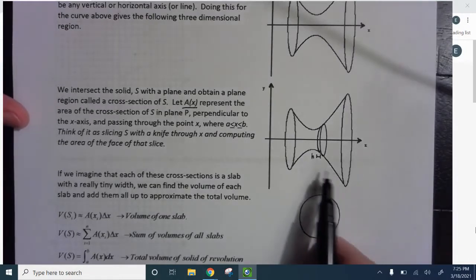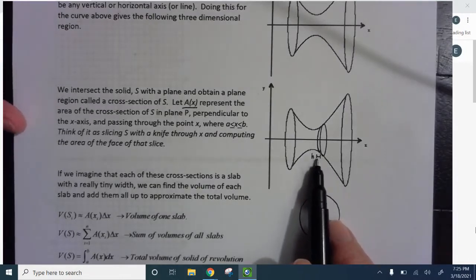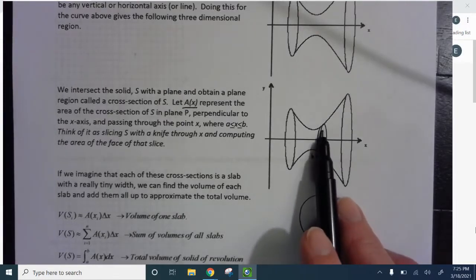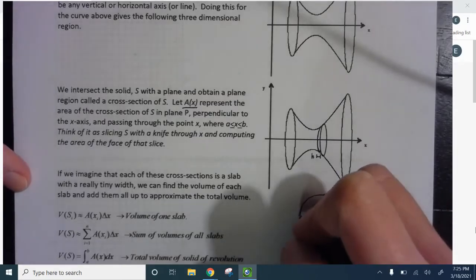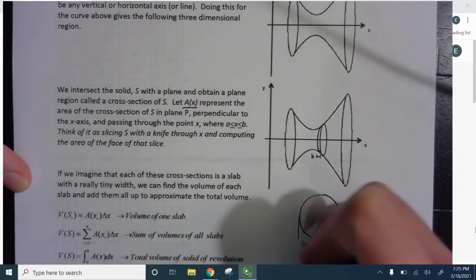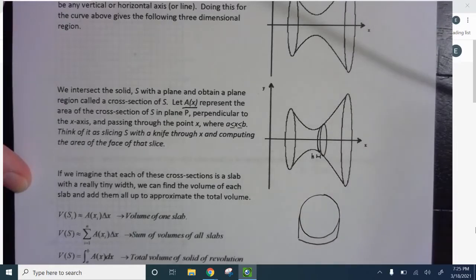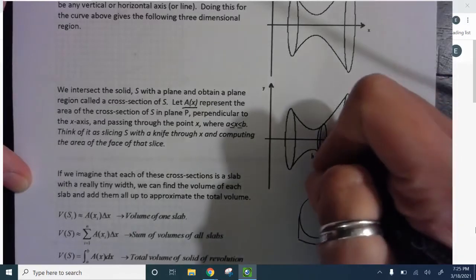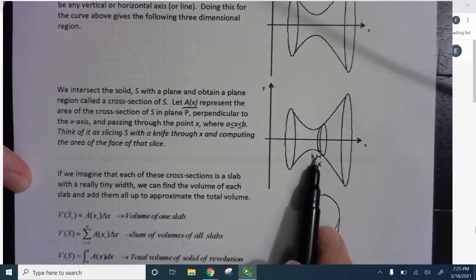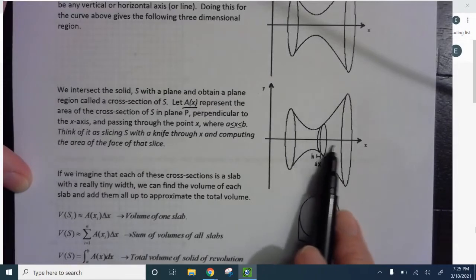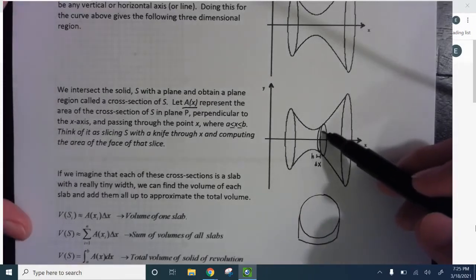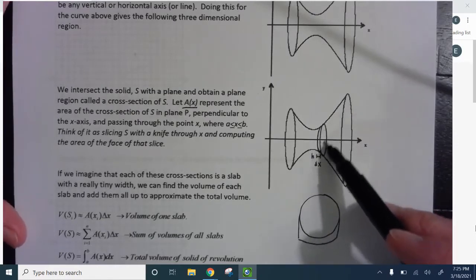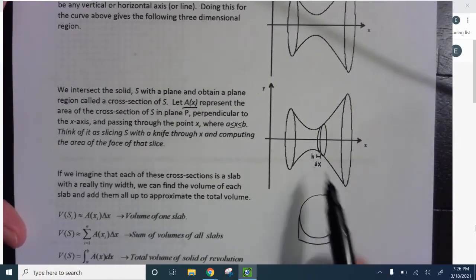what that actually ends up representing, and we've talked about this idea a couple of times when looking at the x-axis, is the height of this tiny little cylinder. It's going to be a really bad drawing, so I apologize. That height, in terms of the x values here, is actually going to be our delta x, because that's our change in x as we move along the x-axis. So here's the area of the face, and here's our height. The area of our face is going to be the area of the circle, and our height is going to be our delta x.